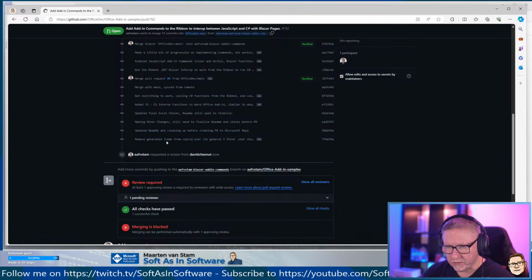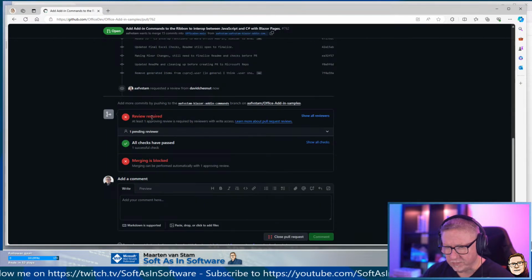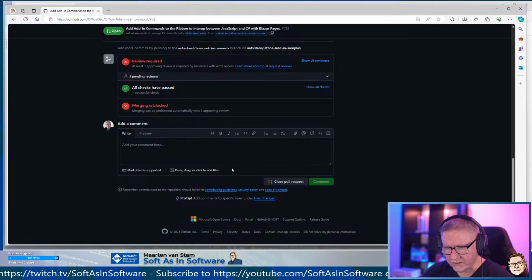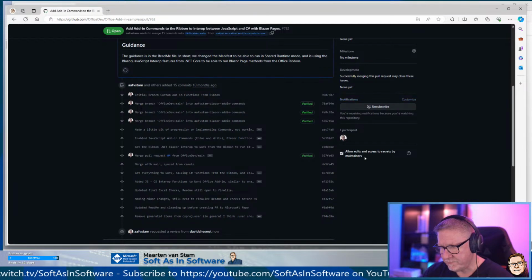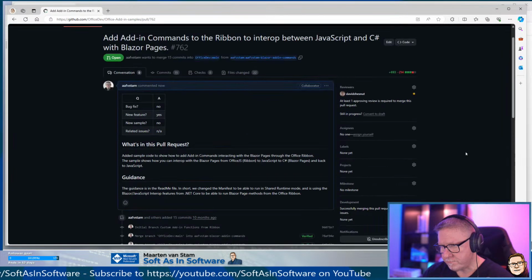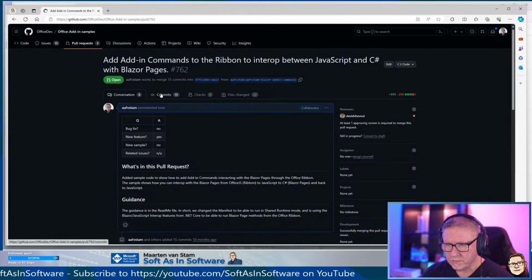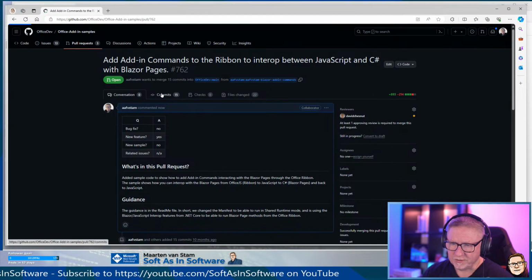There's a lot of work in here already. Review required, that's true. Merging is blocked because I'm not the owner. That's the reason why we do the pull request anyway. 15 commits over time.